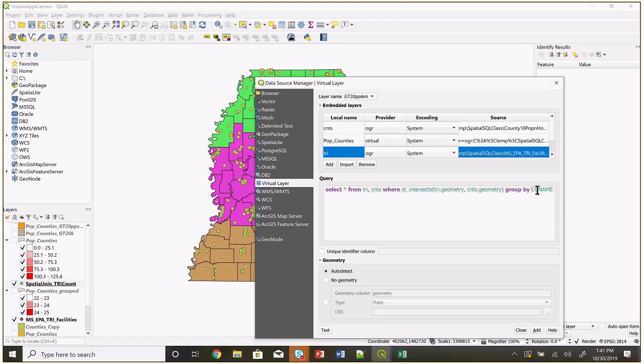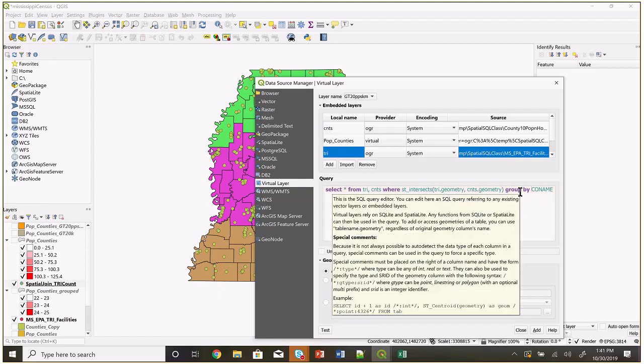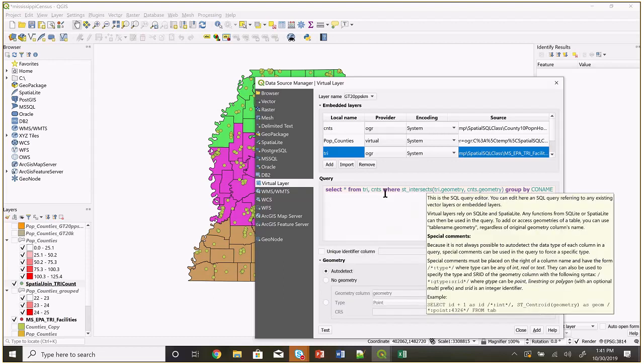All right, so we're going to group them by county name. And so now we get back to the part that you were saying, that we need a way to summarize the data.